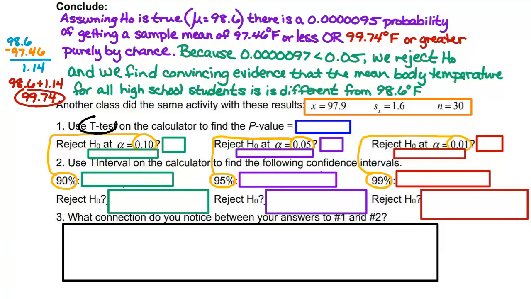We're going to use something called t-test on the calculator. So you guys are going to need your graphing calculators. If you need to borrow one from me, please come grab one off the desk. So I want to show you where the t-test is. We're going to go to stat. We're going to arrow over to where it says tests. So stat, and then arrow over to test.